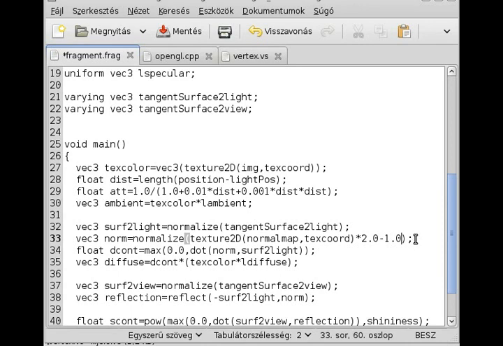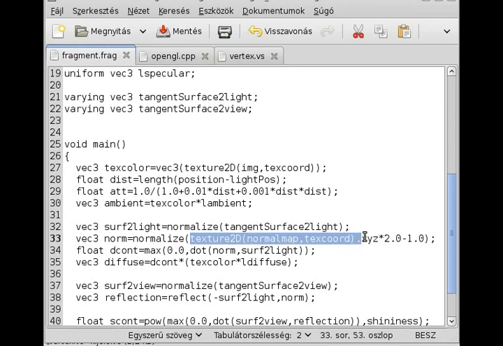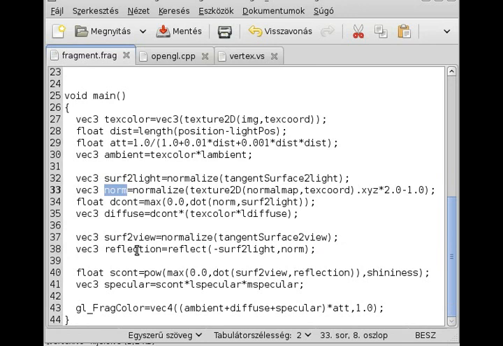So it will be a number between minus 1 and plus 1 for every coordinate actually. And I have to cast it to a vec3. I get the x, y, z coordinates from it. We don't care about the alpha component. So I get the x, y, z components from the image, multiply by 2, subtract 1 from it. So it will be a vector which is between minus 1 and plus 1. And that's pretty much the new normal vector, and I'm pretty sure we are finished.